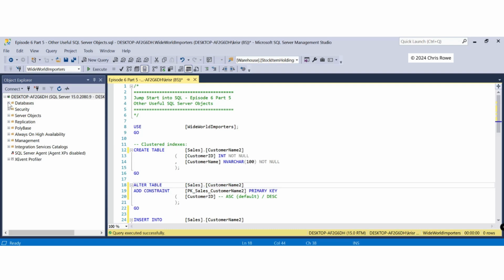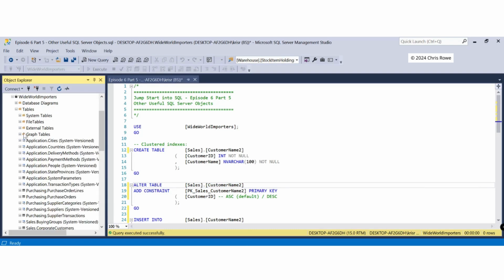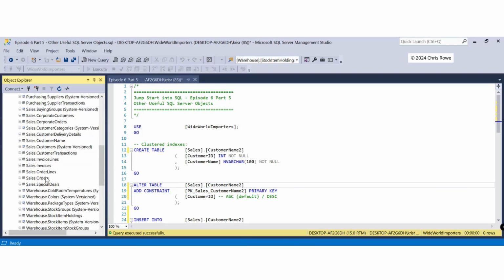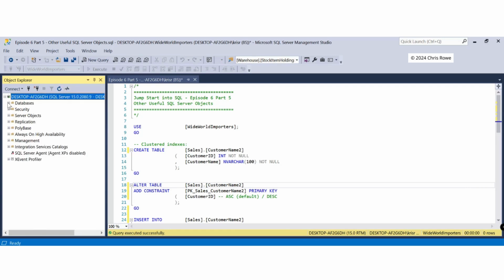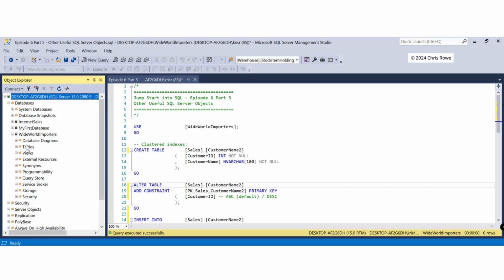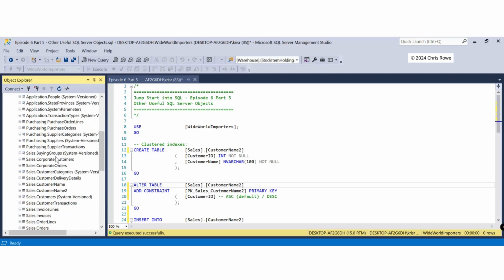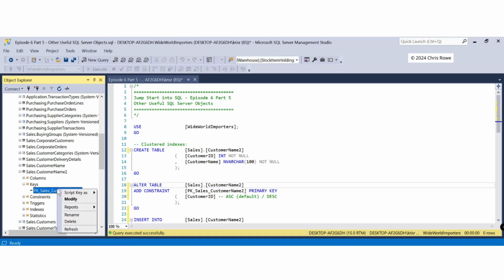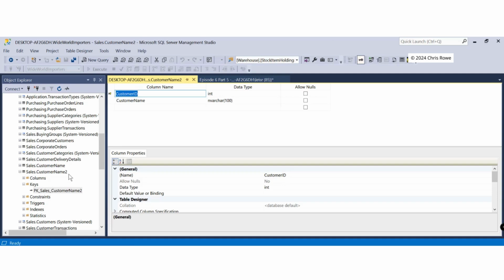If we have a look in the Object Explorer quickly, customer name, let's refresh that. Here's customer name 2. So if we go down, look at our keys, we've got our primary key. If we then double click on that, you'll see a bit of information there.